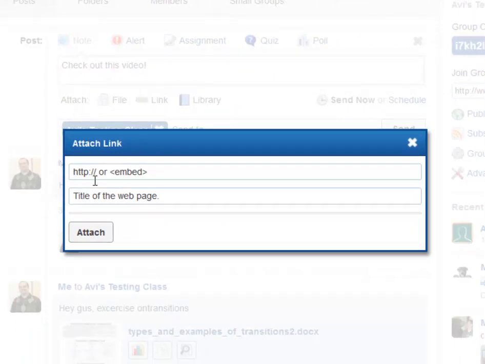and next it's going to ask me what is the address of the YouTube video. Now, in order to make this video short, I didn't show you how I copied and pasted a URL from YouTube, but all I did is I saw a video on YouTube that I liked, I highlighted the address, and I copied it. Then I'm coming over here, I right-click, and paste. Next, to get the title of the video, I click right over here. It's called Montreal in 2 Minutes. It does it automatically for me. And I click on Attach.